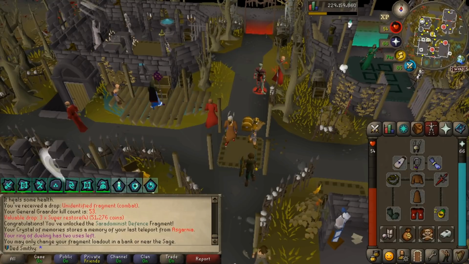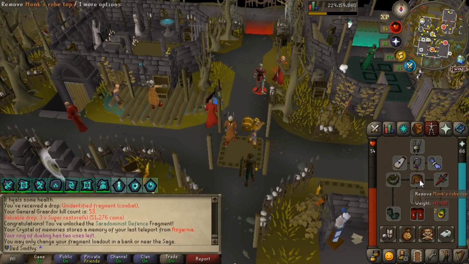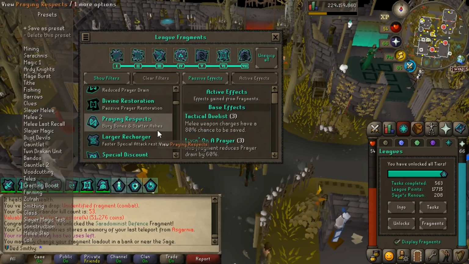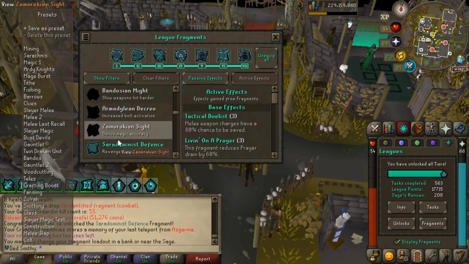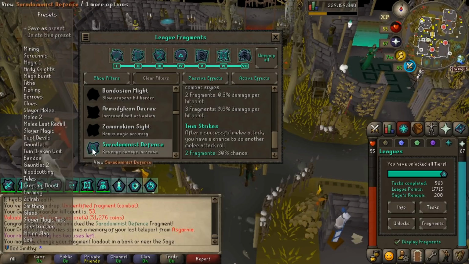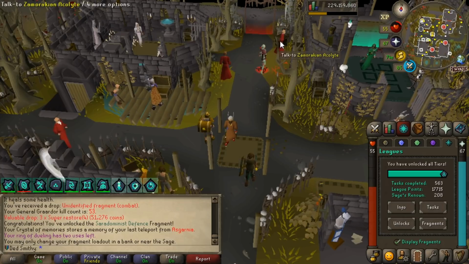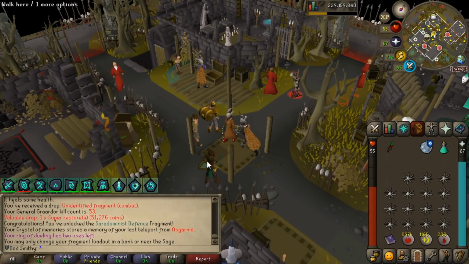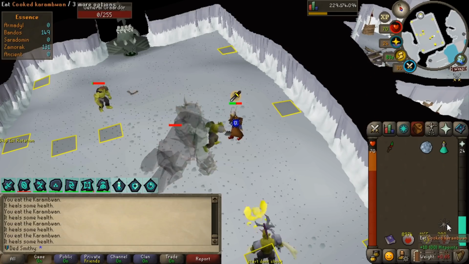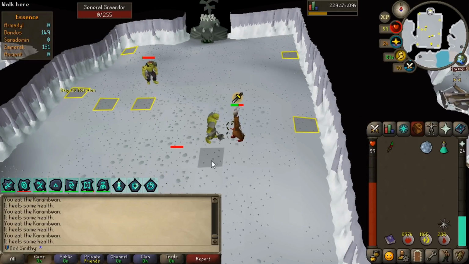All right, I've got my items on. There you go. Got the cloak, monk robes, and the blessing. Fragments, let's get it on, shall we? I really want to give it a go. I really want to see how good it is. And also, if we're inviting damage. What one was it I was swapping out? Was it this one? Yeah. See you later. Awesome. Yeah, let's give it a go. See how it works. Yeah, I'm not convinced on this Saradomin one for Bandos.